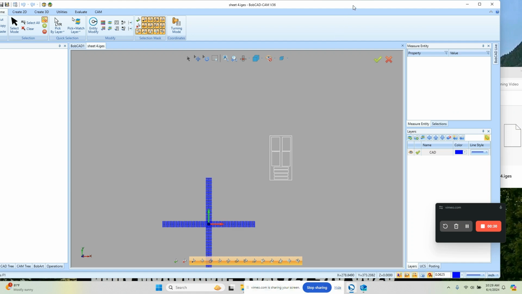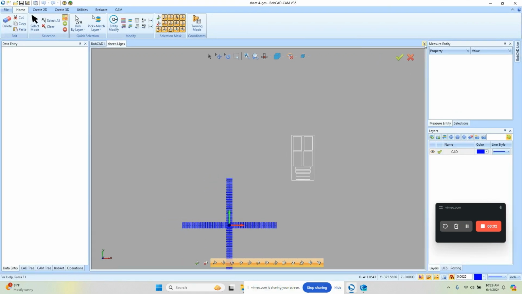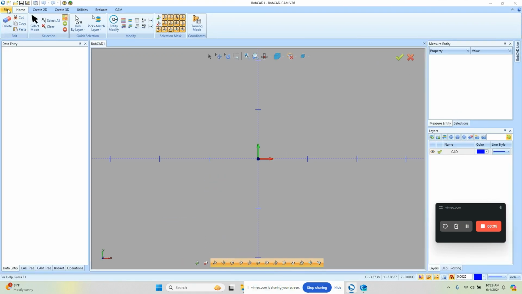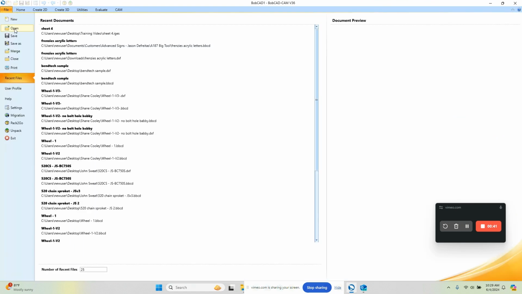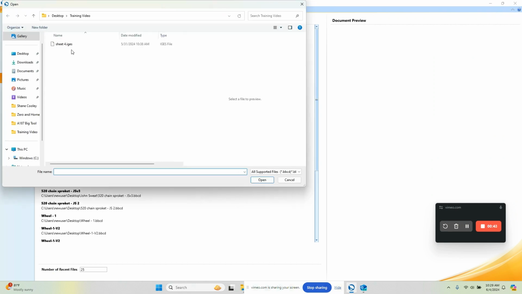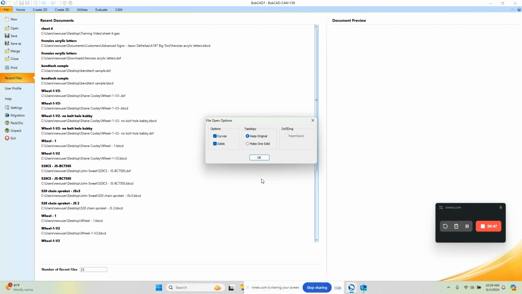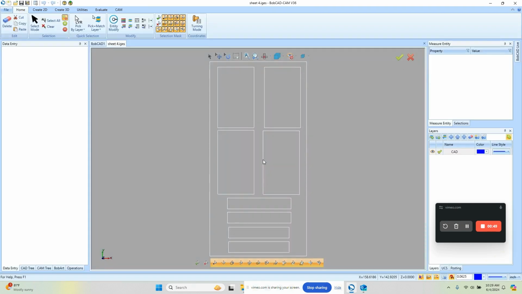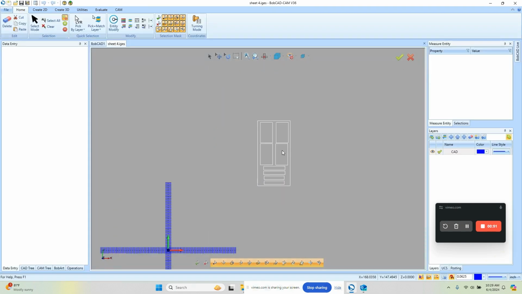Okay. Another way you can do this is just by using the File Open option. It's the second option up here at the top, where you can go to File and then Open, and then look for the file in the directory and then choose Open. Either of these methods will work to import your geometry.